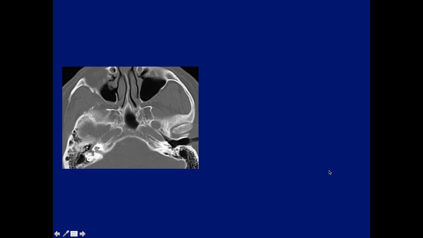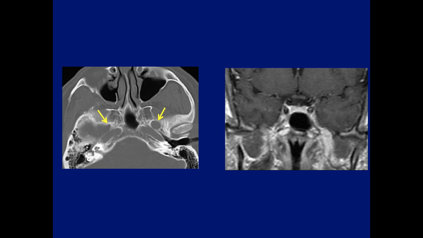Which side is the abnormality here? Correct. As Ben says, the left. Unfortunately, again, the right is not shown because of the thinness of the slice and some obliquity. And what do we see now in the coronal MR? Correct. As Asif said and Ben, thickening and enlargement of the mandibular nerve going through the foramen ovale. This patient had a melanoma of the lower lip and perineural spread to involve the mandibular nerve as seen here.